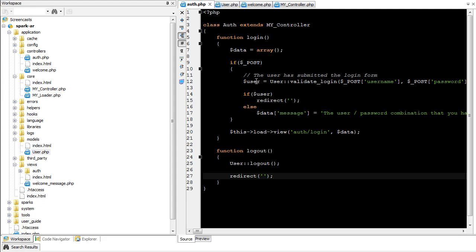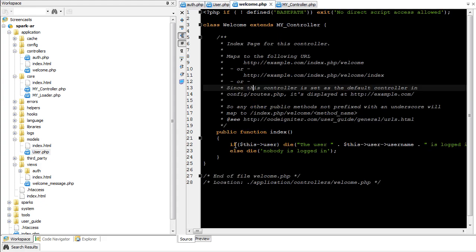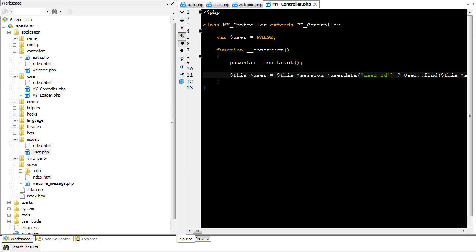And that's basically the basics of logging in a user and then having access to the user object. You will have access to the user object not only in your controllers, but also in your views. So we could very easily put this logic into a view. It can be used to determine whether or not you display a toolbar that they get when they're logged in, that they do not get when they're not logged in, etc. Or you can add code that says if this user is not logged in, then force them to log in.